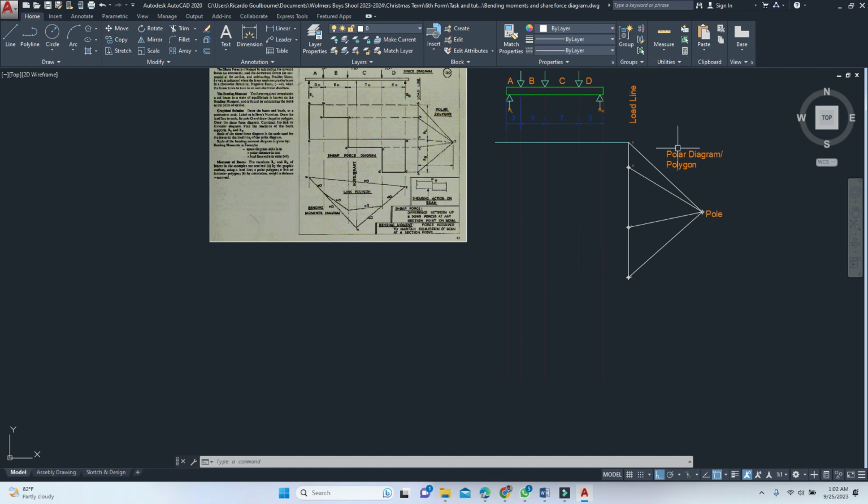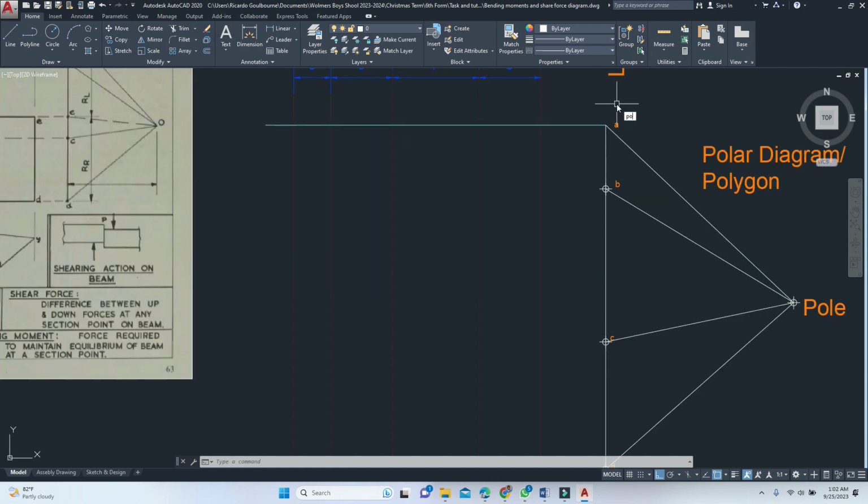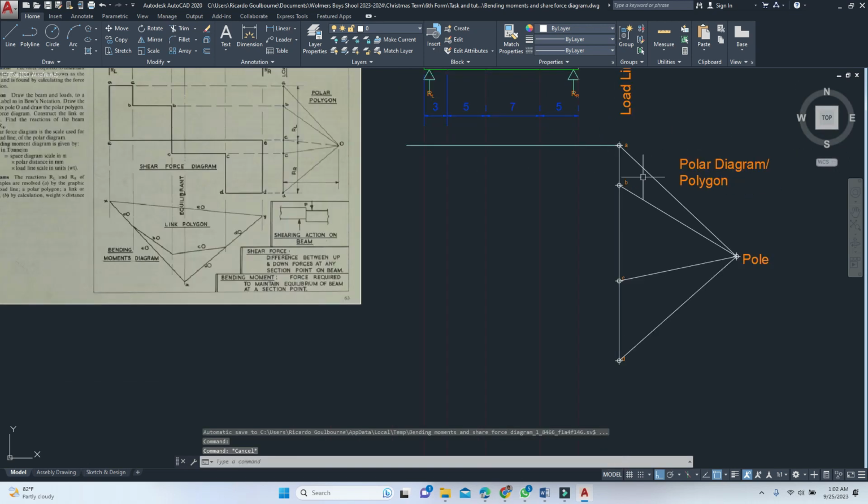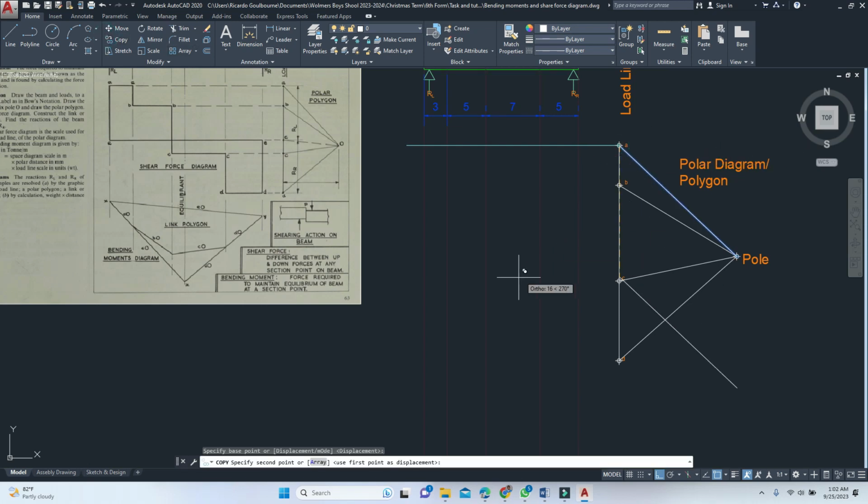So we're going to start by copying this line here, which is line A to the pole. The reason why I'm copying it is because I want a line that is parallel to this one here.